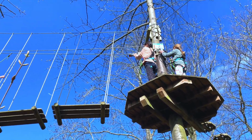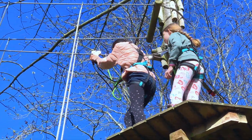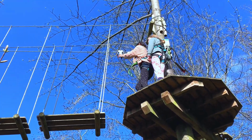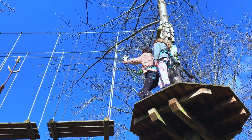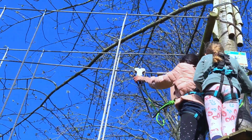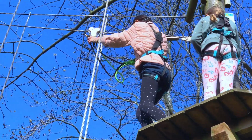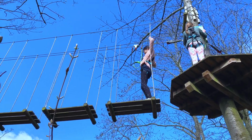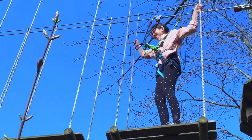And this part is the nightmare. It's so wiggly, and I felt like it wasn't stable enough, but it actually was. I was so scared that I even told my classmate behind me to wait for me to go to the next stage and then she could go, because it was so scary and so high up and so wiggly that I felt like I just wanted to cry to mom. As you can see, it's like a hanging swing that's so wiggly that you can't even stand on it. That's my first step. It was scary. I was screaming, shouting, and shrieking.